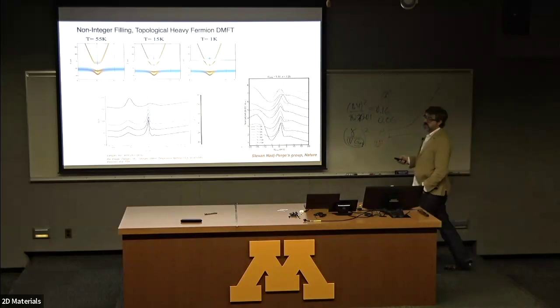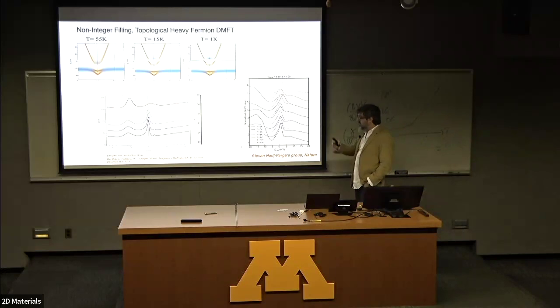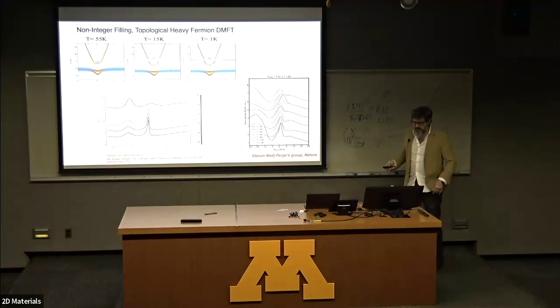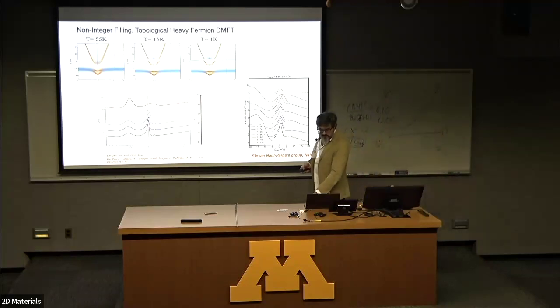So it's pulling weight from one of the Hubbard bands, and it disappears, or mostly disappears, in that direction. And you can see the same trend in the calculation. All these things we can sort of understand through a DMFT calculation.